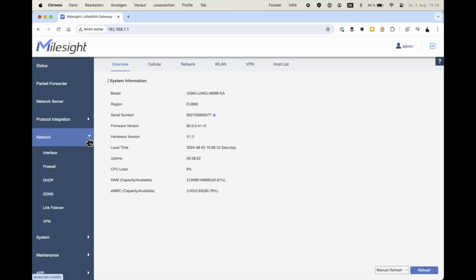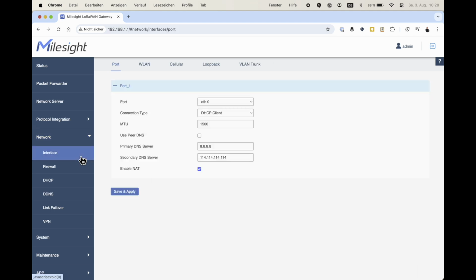In the vertical menu, click on Network and then on Interface. Here you will see the settings for the DHCP client's internet connection. In the next steps, we will replace these with the Wi-Fi settings.